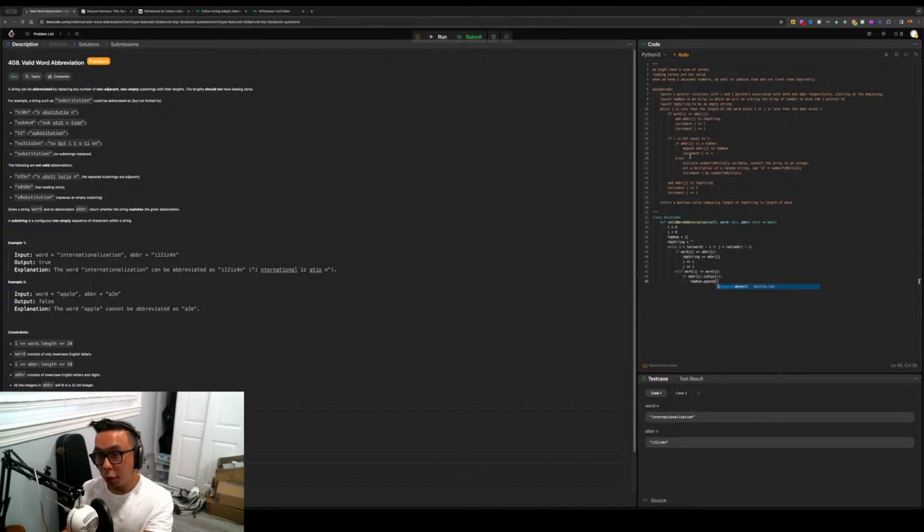Okay, so else we had to initiate number to multiply, convert the array to an integer, set number, increment I by number to multiply. Let's see. Okay.